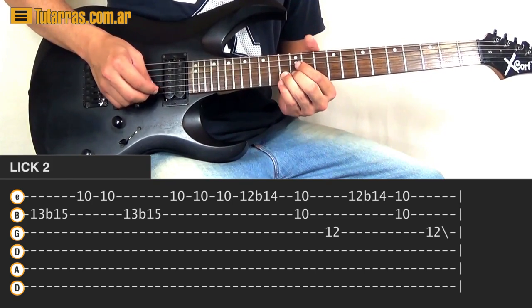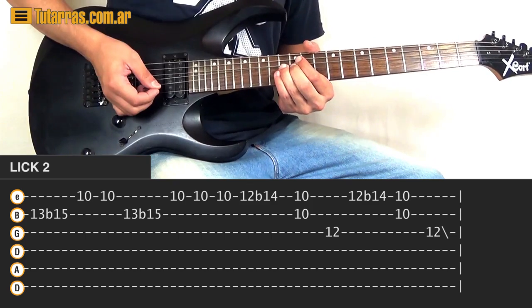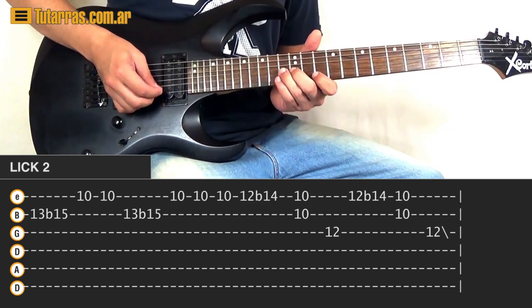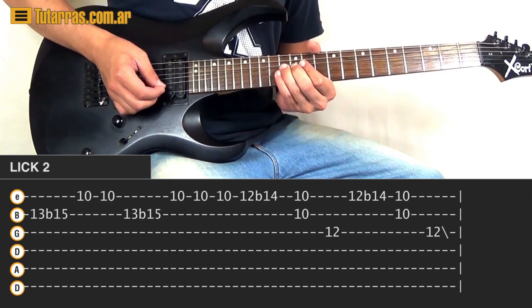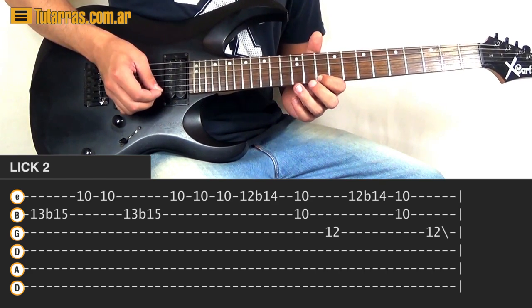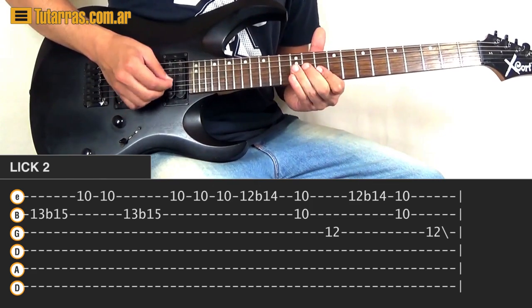Notice that when I'm doing the bend, I'm not doing the release. I'm just doing the bend, killing the note, and striking twice on the 10 position. Then we do the same movement, 13 bend, strike twice on the 10, and we're gonna strike one more time, a third time, and then we're gonna do that.